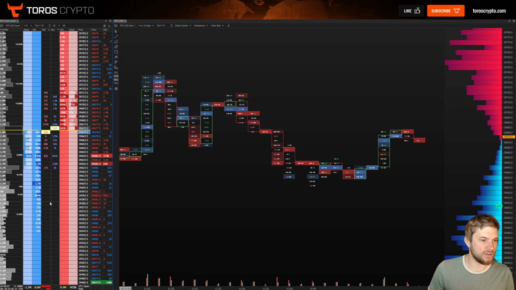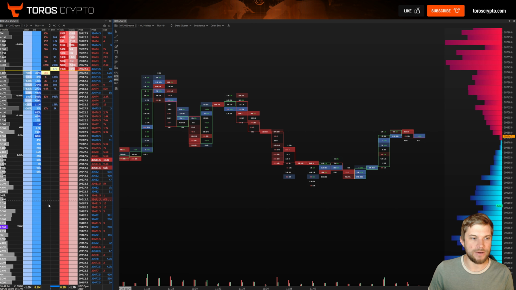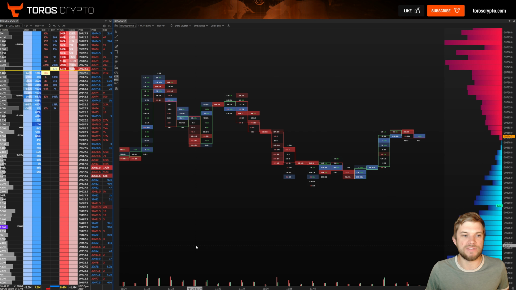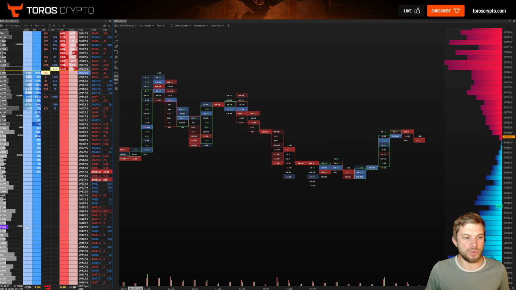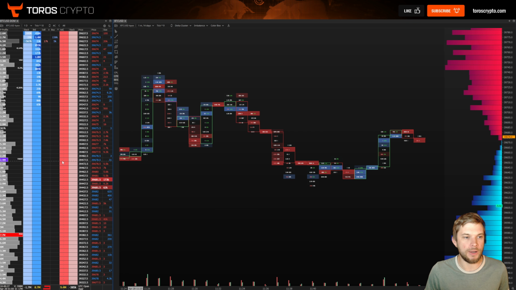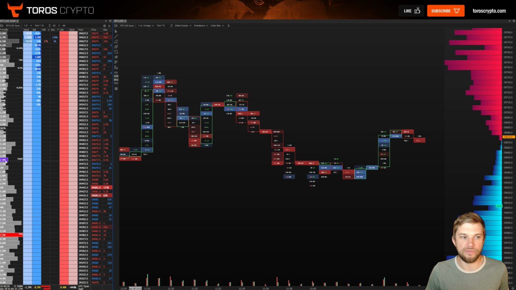The other nice thing on here is if we do go down, you can see where your session VWAP is. So again, if price comes down into this region, what you'll often find is orders stacking on the VWAP on either side here. If price were to move down into where this session VWAP is, you would be very likely to see stacking on the VWAP as price is coming down into that. And if you were coming into the VWAP from below, you would likely see stacking on the ask side. And again, if you are seeing that, then it does give you more confidence to take a trade off of what is usually just more of a technical level.